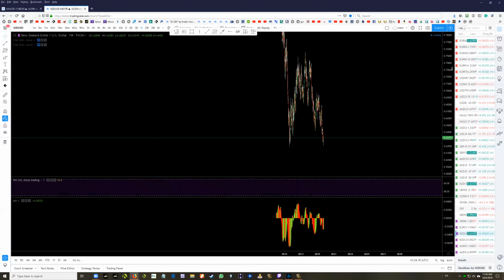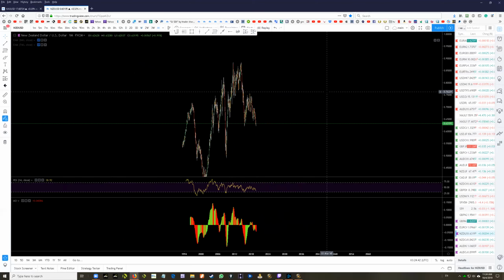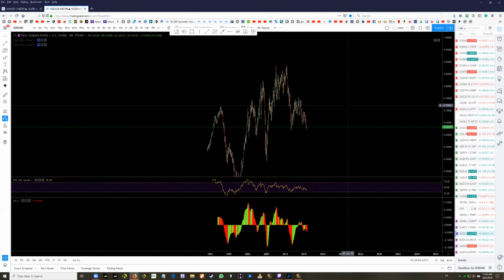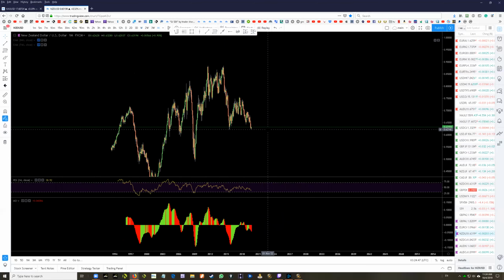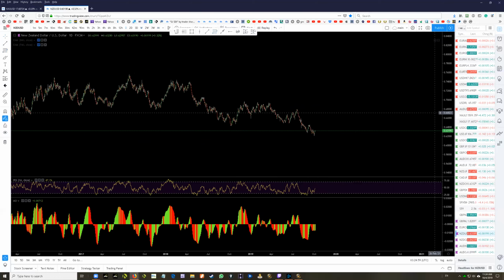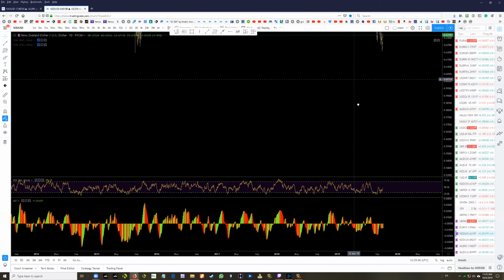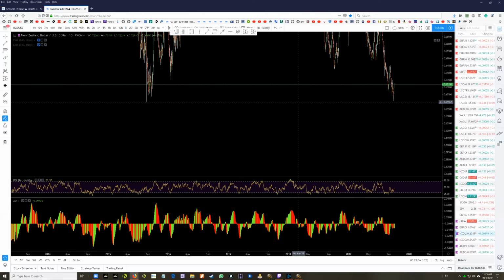Let me go weekly. No, let me go monthly. Yeah, I wouldn't call it. It's just a retest of this low. Okay. Well, it did break this previous low, but just a little bit. Oh, okay, on this chart it did not even break, but I think on some other charts it actually broke.